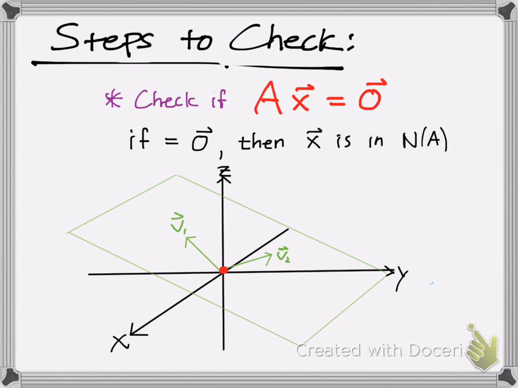So again, a quick overview of the null space, not too much, but again, it just contains the 0 vector. If it contains the 0 vector, you're in the null space.